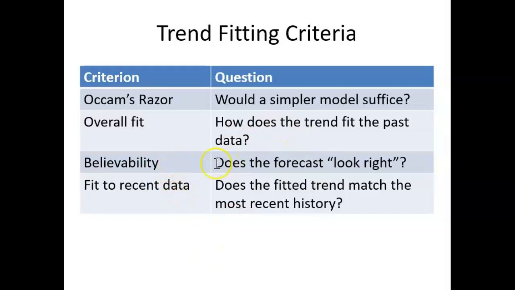Believability: we want the forecast to, quote unquote, look right. And it's really important, if you're making a forecast into the future, that the fitted data matches the most recent history. Because if not, then the forecast is not going to look right. And we'll check out some data to see how that works.